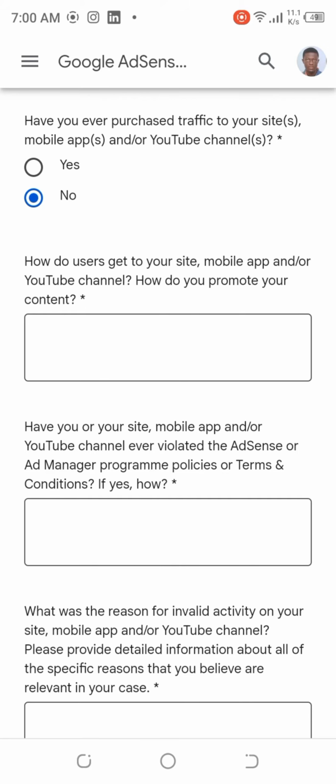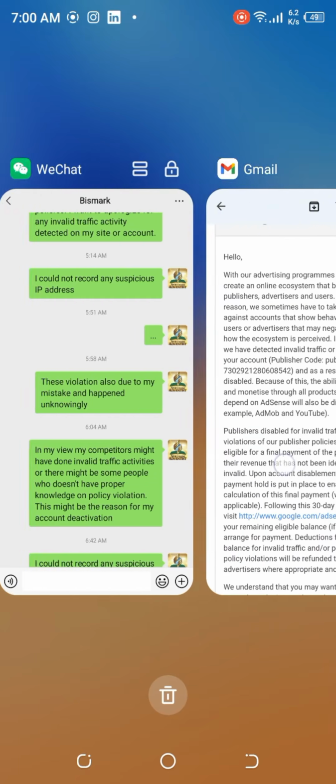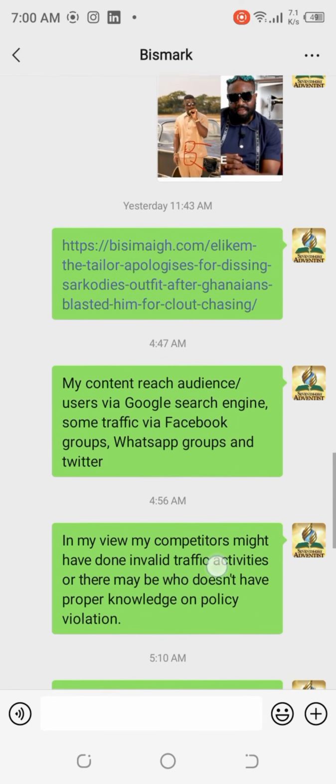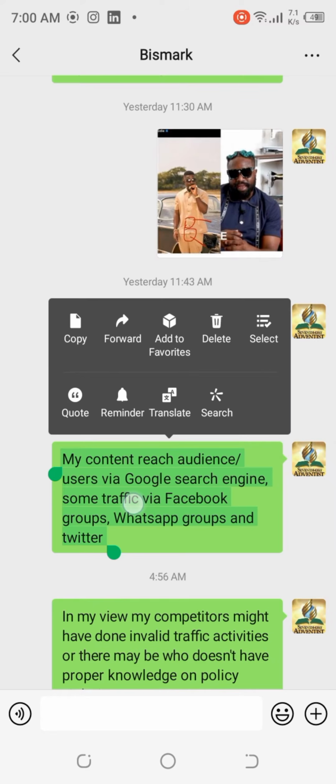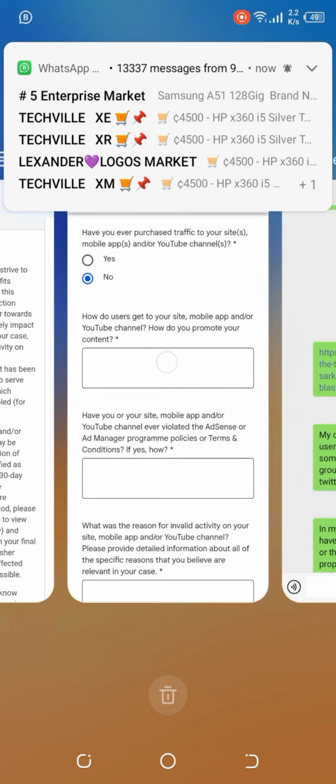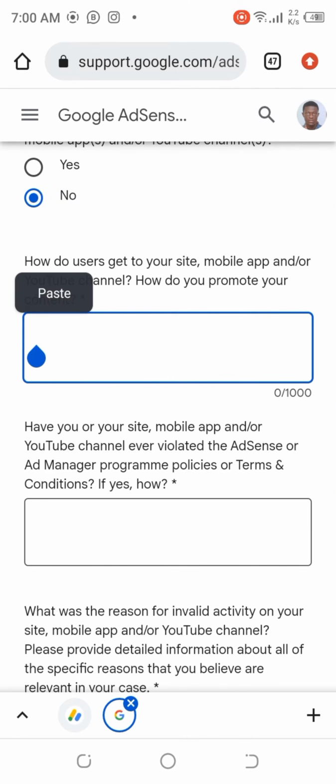It is asking you, how do users get to your site or app, or how do you promote your site? You can say, copy. How do you promote your site?